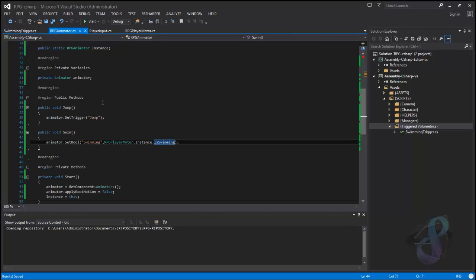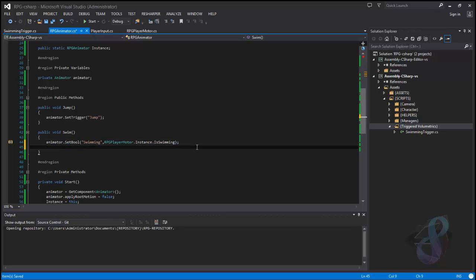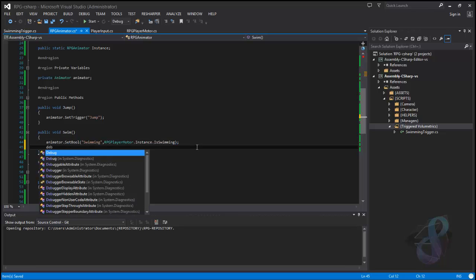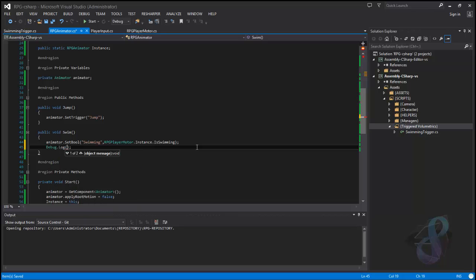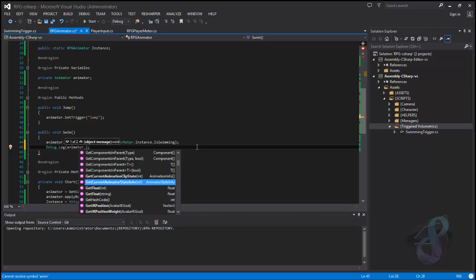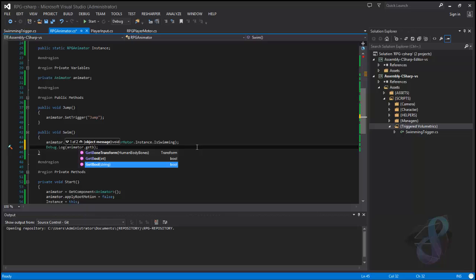This guy will set that boolean to false. Let's double check it. Debug.Log animator dot get boolean swimming.